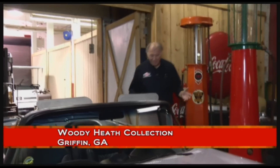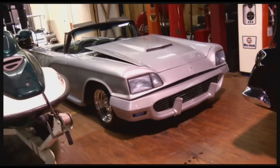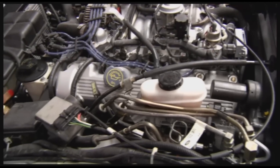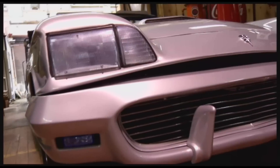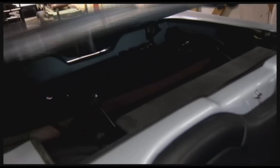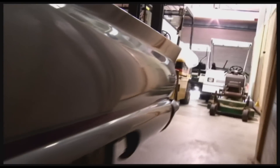Welcome back to Griot's Garage Treasures. Boy, I found a treasure here. What do you do if you've got a fair amount of time, a fair amount of money, a certain amount of creativity, and a '58 Thunderbird? Well, here's what some guys did — they took this Thunderbird and decided to upgrade it with modern conveniences like a Mustang engine. There's a modular motor in here, air conditioning, all the fuel injection on it, same thing with the drive train and suspension — making it a real runner. And if you go inside, they continued the Mustang theme even further by putting a Mustang interior in here. This is what they call the Thunderstang, and there's quite a story behind it.